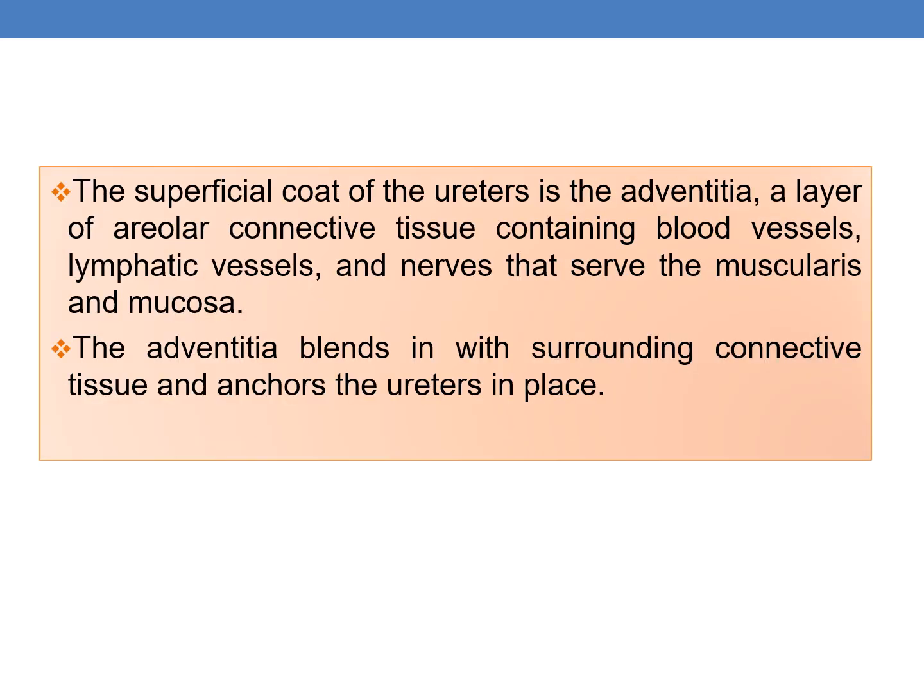And the superficial coat of ureters is the adventitia. This is the third layer, the superficial coat. A layer of areolar connective tissue containing blood vessels, lymphatic vessels and nerves that serve the muscularis and mucosa. The adventitia blends in the surrounding connective tissue and anchors the ureters in place.